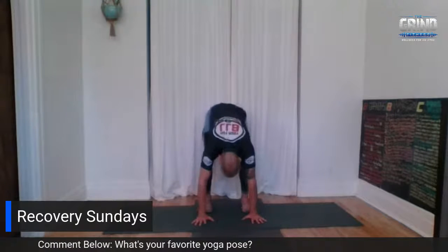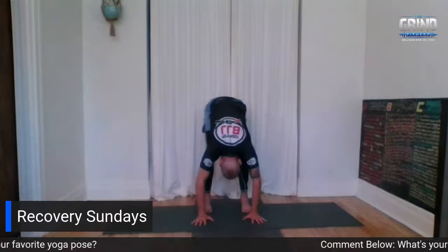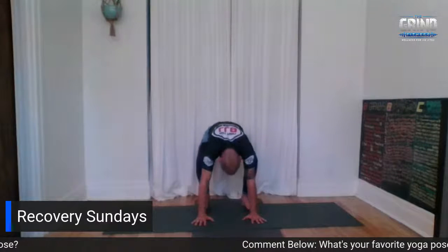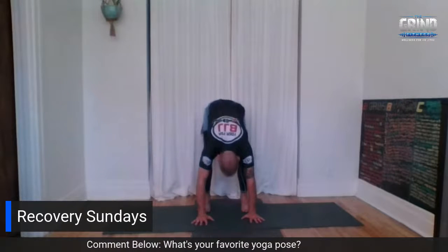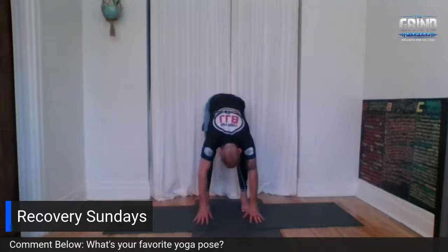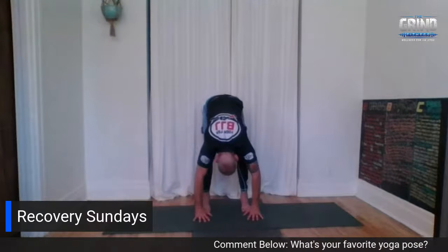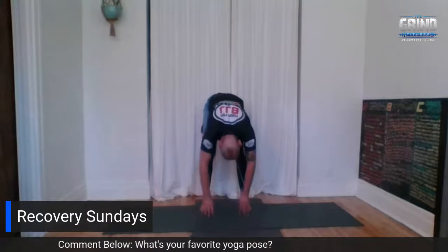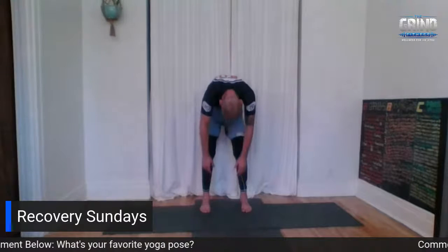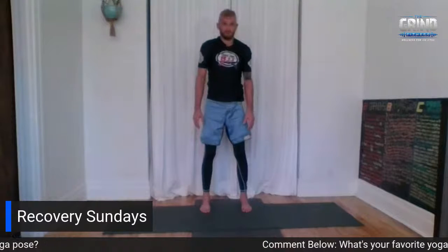Exhale, drop your head, tuck your chin, lift your hips. Inhale, squat. One more. Exhale, fold. Nice. Hang out in this fold for a second. Maybe straighten one leg, straighten the other one. Get that nice stretch, and then roll your spine all the way up to standing, nice and slow. Your head comes last.